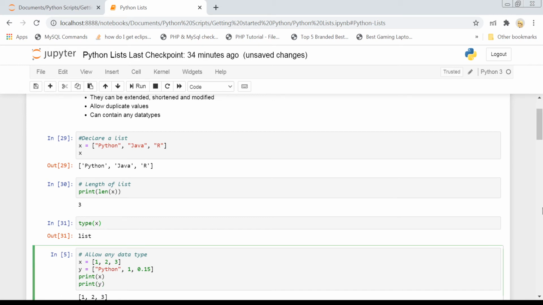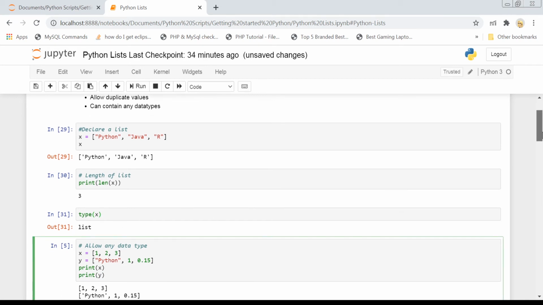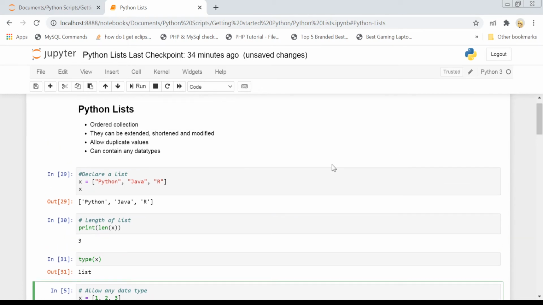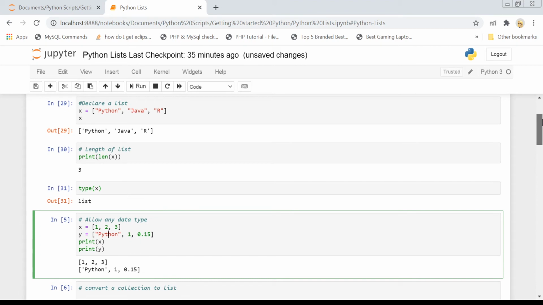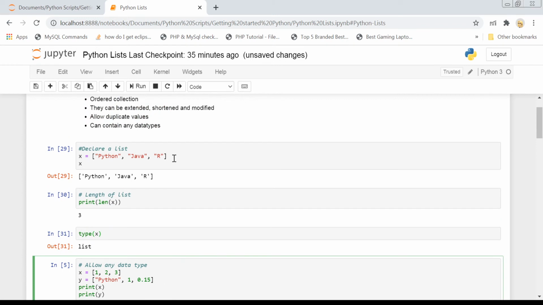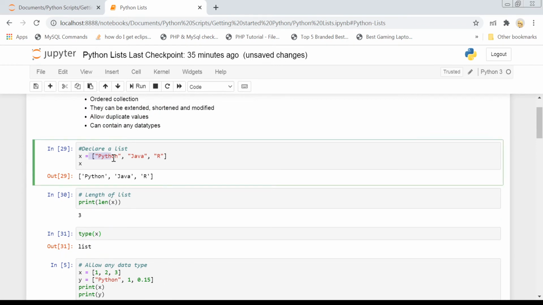Okay. The next thing is that we are just going to prove all these features which I have discussed above. The first feature I told you was that it is an ordered collection. You can see that it is proven here: when I added my elements, the first was Python, the second element was Java and the third element was R, and all my elements are in the same order.